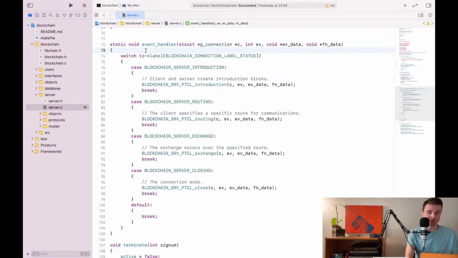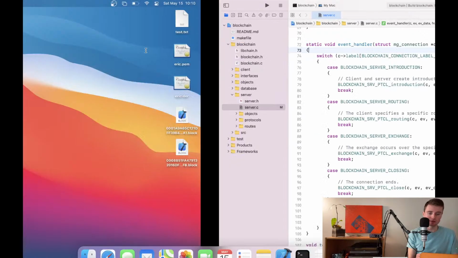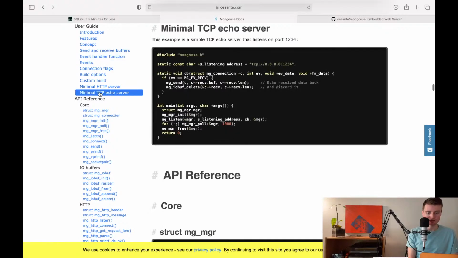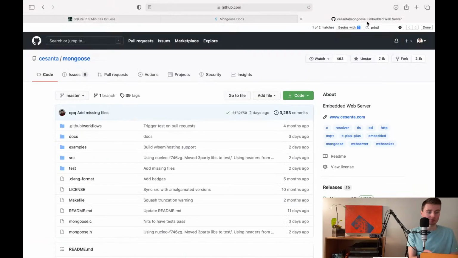Sort of the simplest one is illustrated here, actually, in this minimal TCP echo server. What we can see is that it just checks to see if the event is MG_EV_RECV. So that's actually a problem in these documentations. That's a typo. It should say read. Where is it?